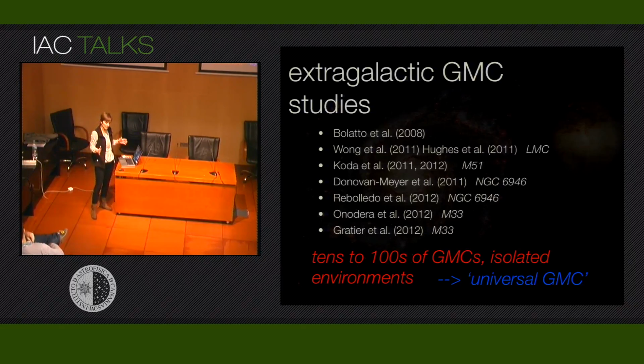Now, these surveys give us this idea that a GMC is a GMC is a GMC. So GMCs are universal. Doesn't matter where it's sitting, arm, interarm, low mass galaxy, L-star galaxy, all of those GMCs have exactly the same properties, and so they should form their stars in the same way. And in fact, it's the universality of the GMC that seemed to be vindicated by this measurement of a universal gas depletion time, right?